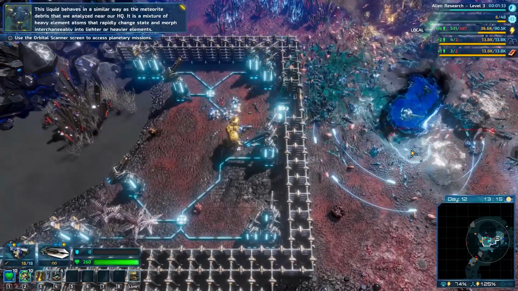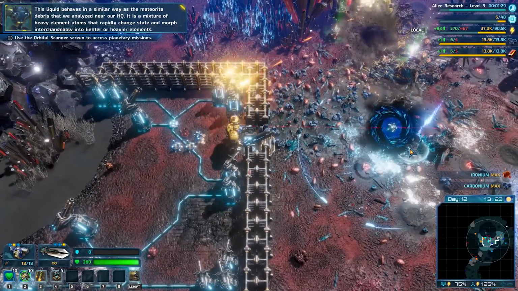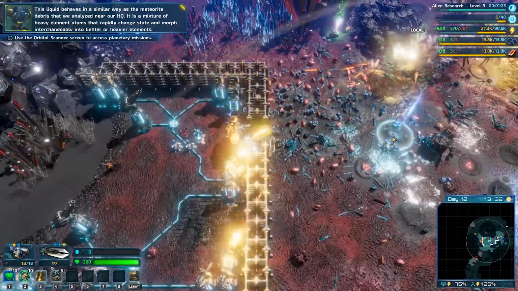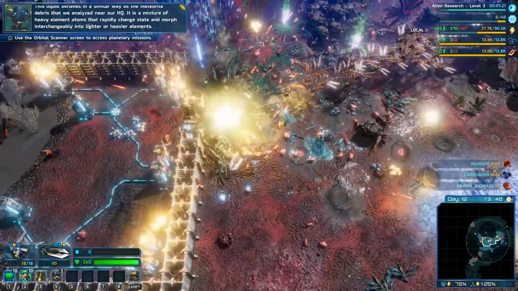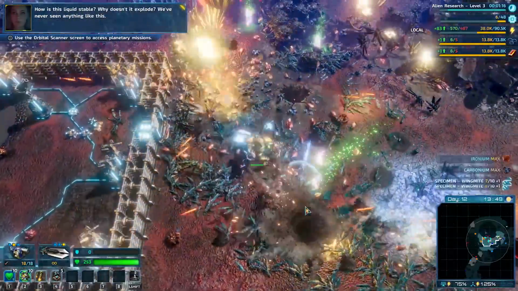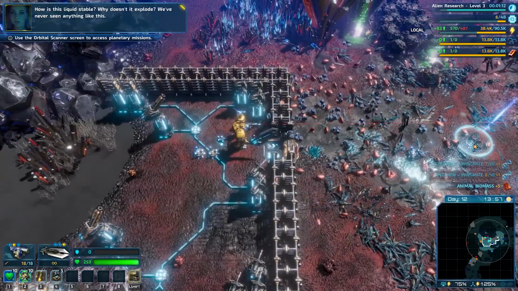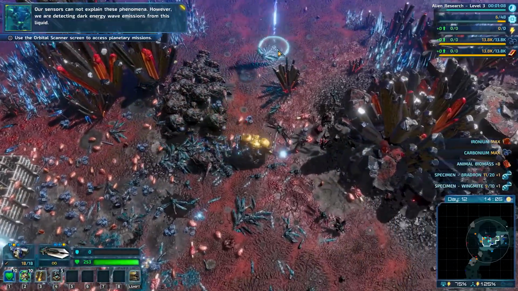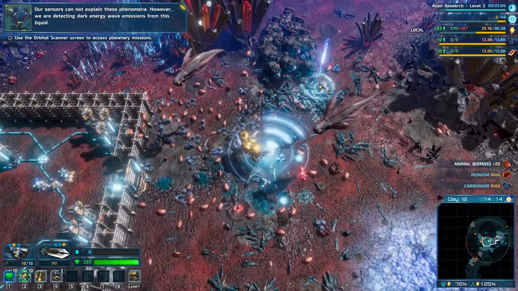This liquid behaves in a similar way to the meteorite debris that we analyzed near our HQ. It is a mixture of heavy element atoms that rapidly change state and morph interchangeably into lighter or heavier elements. How is this liquid stable? Why doesn't it explode? We've never seen anything like this. Our sensors cannot explain these phenomena. However, we are detecting dark energy wave emissions from this liquid.